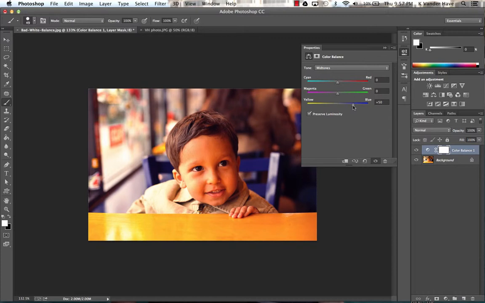Notice that you're going to start to see kind of a reddish tone as well. So now we're going to add a little bit of cyan to get rid of that red. Sometimes you have to mix and match a little bit. So now you notice that the hair becomes brown again, skin tone becomes normal, the chair in the back becomes blue. Can you see how much of a difference it makes from before and after?